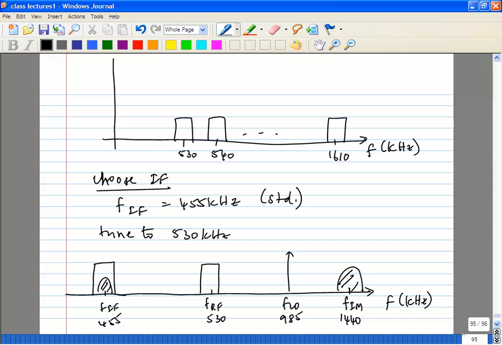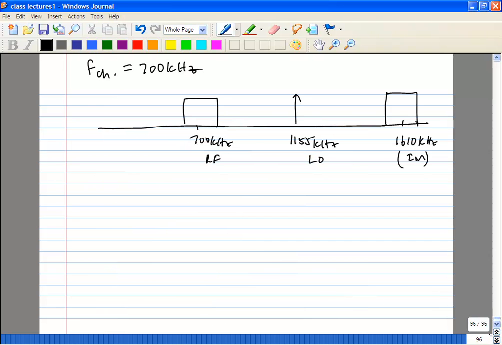Okay, so what that means is, it turns out that for this particular channel, if you choose any IF larger than 455, your image is going to fall out of band. Is that clear? Okay, so what does it mean when you try to move your image out of band? Remember that in any receiver you have a band select filter, right? So if you end up moving your image out of band, your image is already knocked down by your band select filter a lot, which means you don't have to worry about your image anymore.